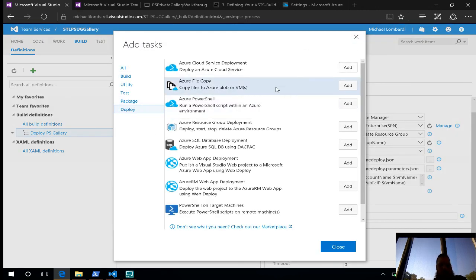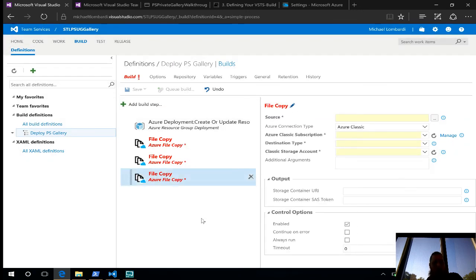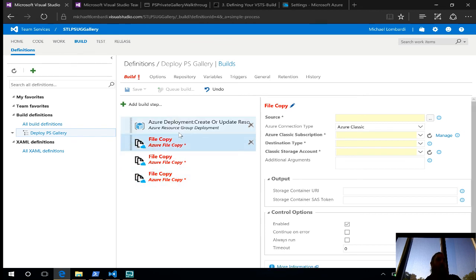So we come back over to here. We've got that first step built. We're actually going to come up here. This will be group name, and then under variables. Yep, okay. So that'll be fine. And then we're going to do a new build step for the deploy. And the next part, unfortunately, we need 3 pieces for. We're going to do an Azure file copy.